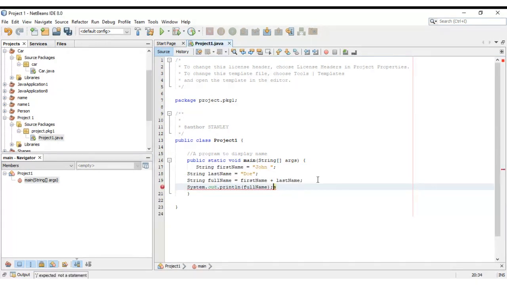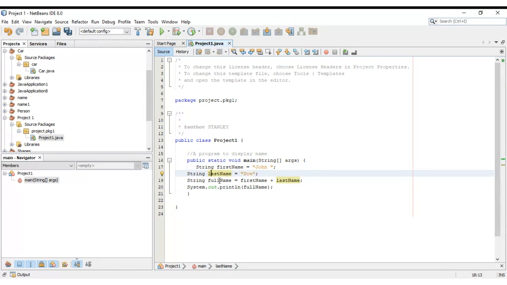Look at this code. This is the class name. This is the main method. I have declared a variable called firstName of type String, and I've assigned it the value John. I've declared a variable called lastName, and I've assigned it Doe.